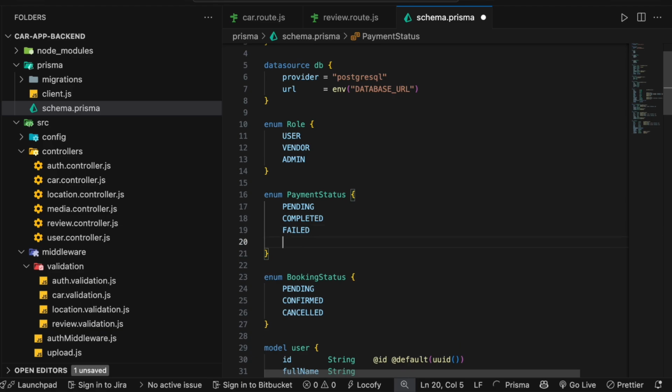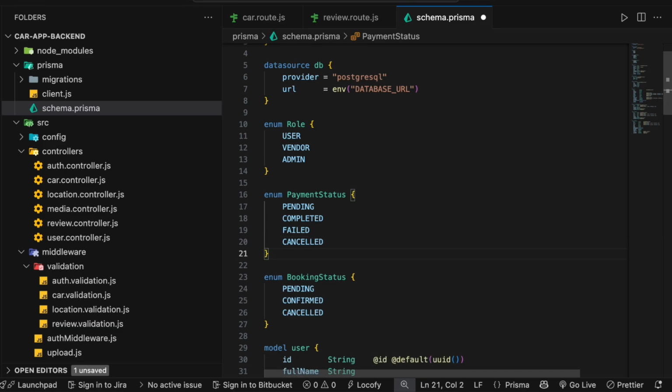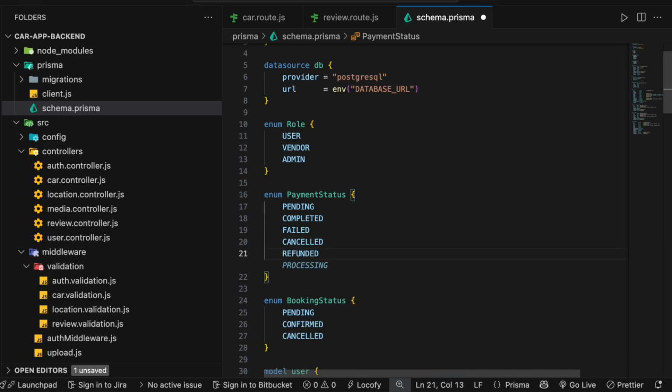Failed is for cases where it started doing the online payment but it failed, as I explained to you right before, some 5 minutes ago. Then we have the cancelled status. Cancelled is also for payment. Failed is the payment failed, but cancelled is where the user went to do the payment but came back without initiating it. And refunded: let's say the user does the online payment, and now the user has cancelled the booking.